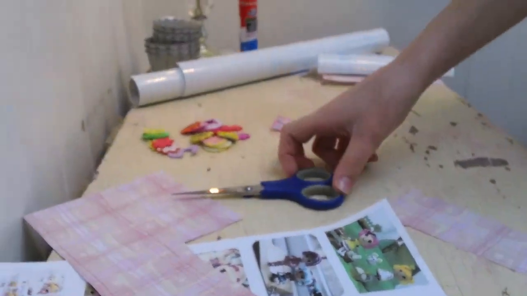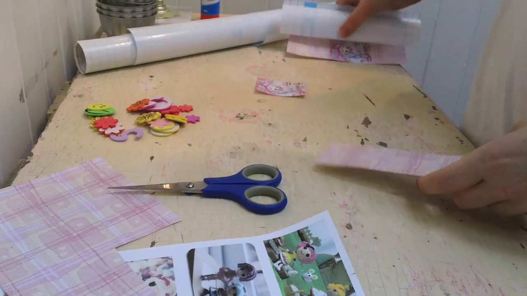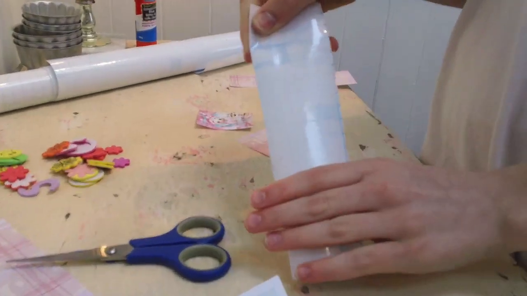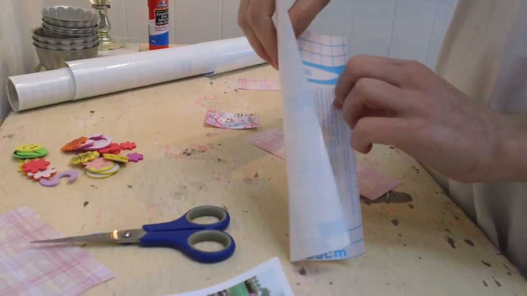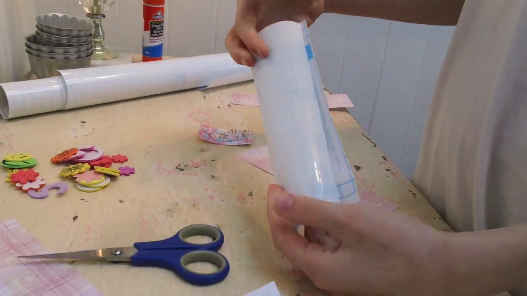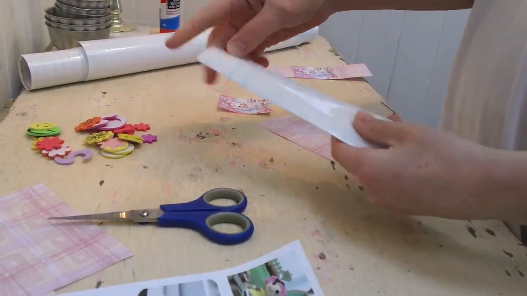So first of all, the first step is finding your photo. So we found this one. Second of all is cutting this into the shape of a bookmark. So you can see, this is the shape of a bookmark, but you're going to want to double it. You're going to double it, and as you can see now, it's the double, and you just want to fold it to its equal measurements. So you have both sides silky and shiny, and you're going to stick this afterwards.